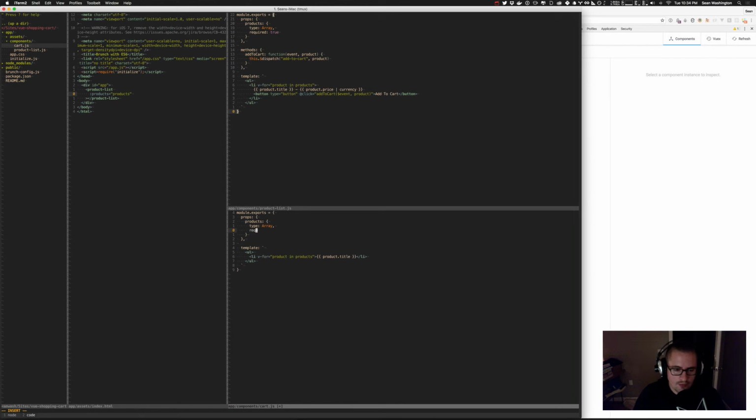And we're going to require that to be true. No, we're not going to require it. We'll just do default because we haven't used that yet. So default needs to return a function, or it needs to be enclosed in a function, and we'll return an empty array.